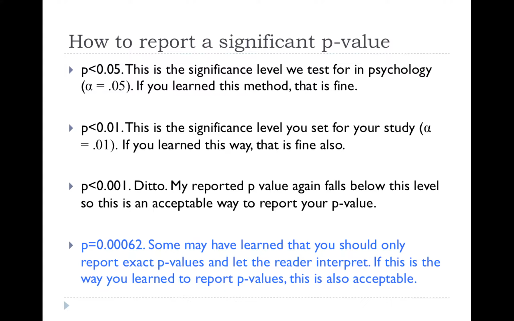So you would state that at the beginning of your results section. In the last couple of years, it's really become more common to report an exact p-value that you get from your SPSS output, rather than just saying it was less than 0.05 or less than 0.01. So I highlighted this in blue. For the results that are significant that you are reporting, you want to make sure that you report an exact p-value. That's what most journals and APA style require nowadays.